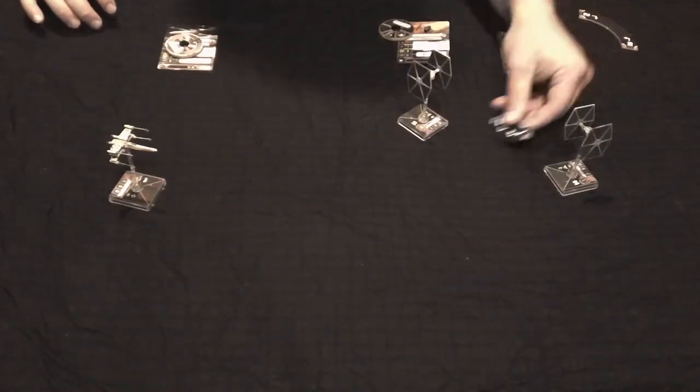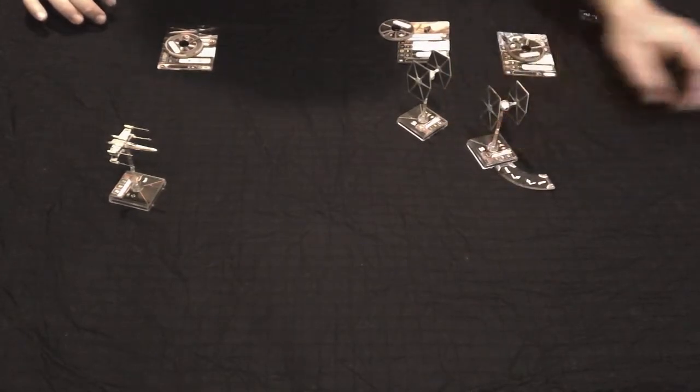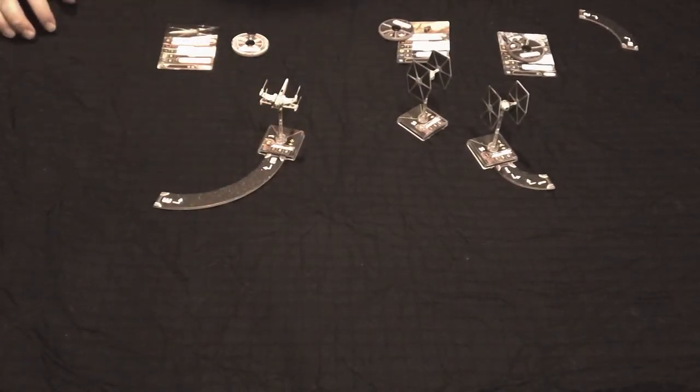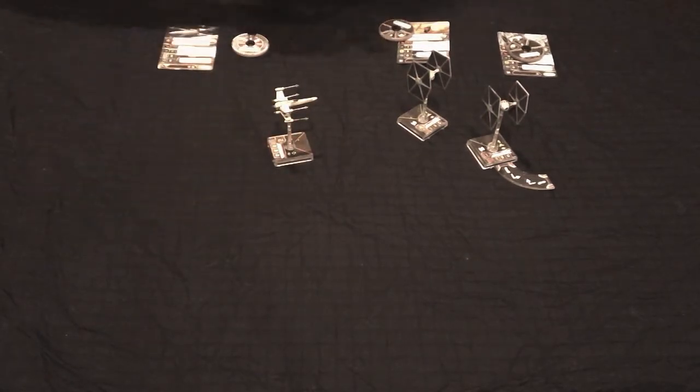And so this guy, let's say he moved 1 sharply. There's all kinds of different sharp and not so sharp turns. And our X-Wing, we'll just say he moved 3 this way. And I'm going to take that back. He went like this, so I can show you something else here. Then the next thing we're going to do is take an action.